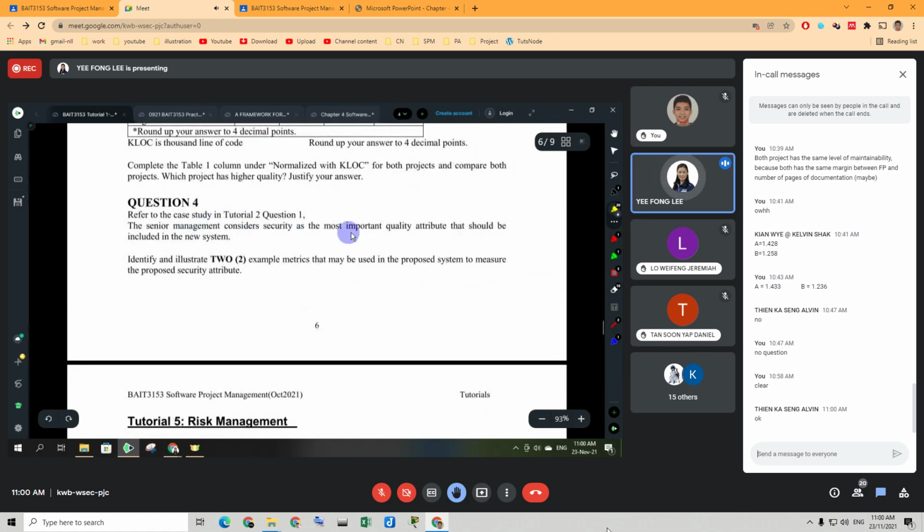Question number 4, security. Concern on the security, and then 2 examples of metrics. This one, please do research. Please do some reading online to find what relevant metrics are available for security attributes.